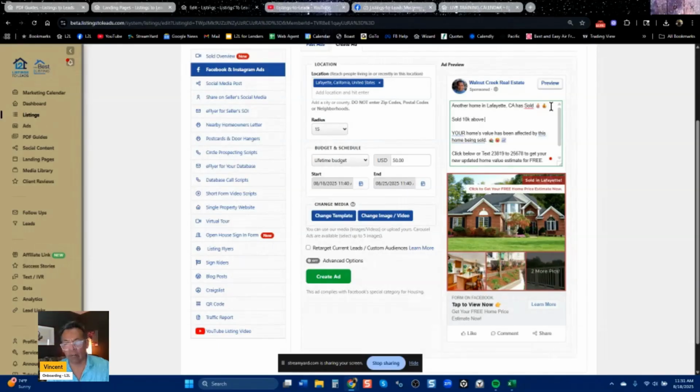If you put that there, oddly enough, I've had clients recently say, oh no, we were in contract in 10 days. If that's happening, you want to tell people that because you're getting top dollar and you're doing it quickly, right? So things like multiple offers, 5 offers, whatever, it's letting people know that you are really effective at selling homes, right? That can make that ad work a little bit better.